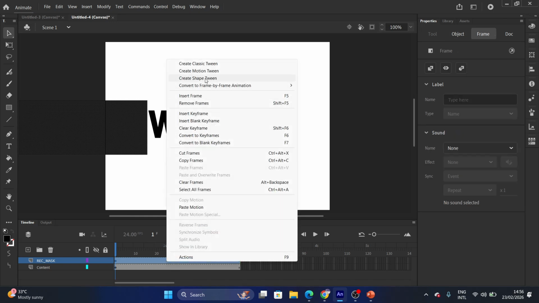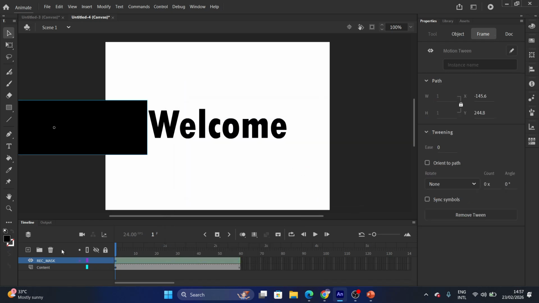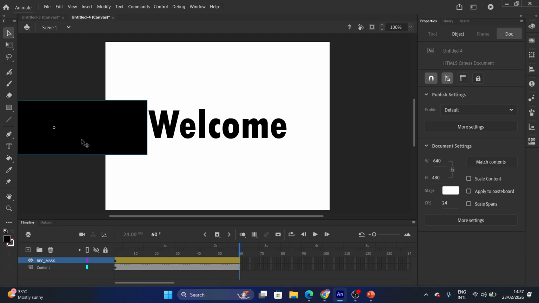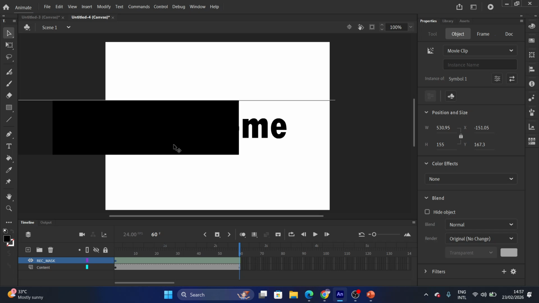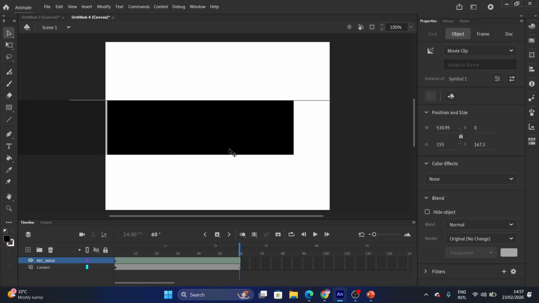And then in between, I'll create a motion tween, which will force this rectangle to be converted into a symbol. So I'll click on OK and then bring the playhead to the far end, holding the shift key. I gradually move the rectangle over the letters. And so once you do that, it will reveal the word welcome gradually as if it's been typed out.